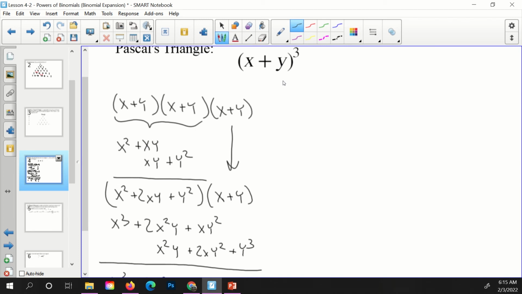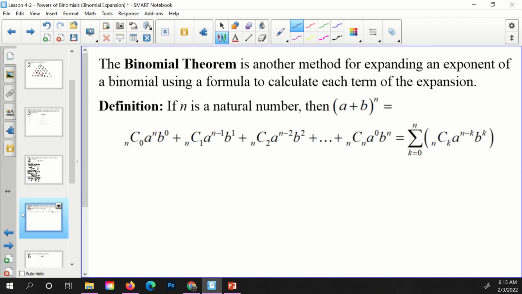Now we can generalize that, and again, in the binomial theorem, we have this equation that we're trying to use for any expansion to a natural number power. So when you see this, remember it's all of the possible options where n could be any number. If n was like 1,000, we could have 1,000 of these terms. Now the new value here is this nCr. This refers to combinations.